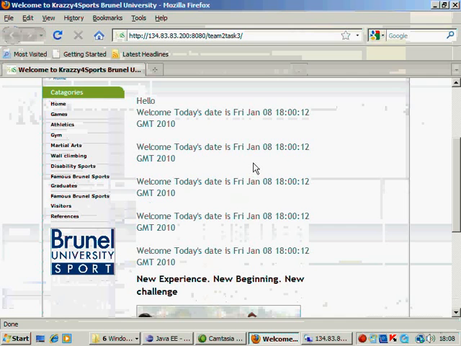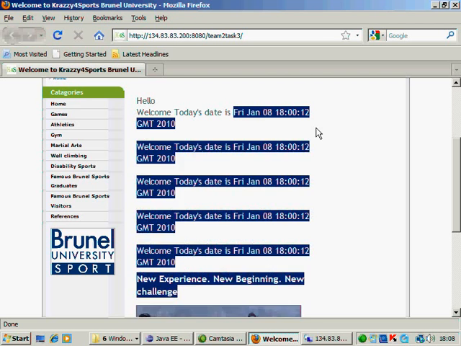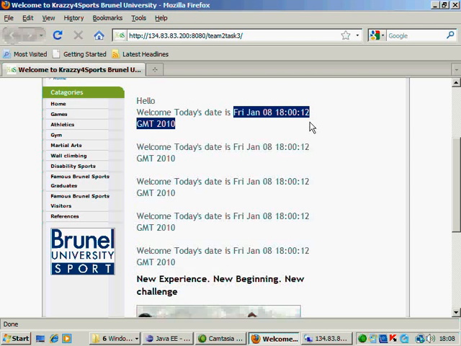Yeah, now look, I'm running this page on Friday, January 8 at this time. I suppose you would be running this page later on, maybe on Tuesday, Wednesday or Thursday, when you have the lab session. So you should see a different date. Right now you're seeing January 8, probably you'll see that the date has changed. Okay, so we have integrated your existing website, which is the Task1 website, and made it dynamic.